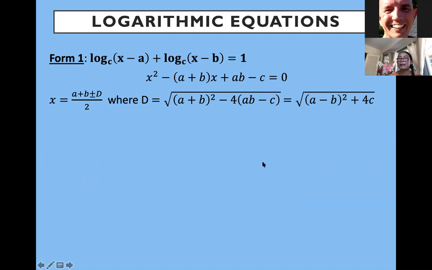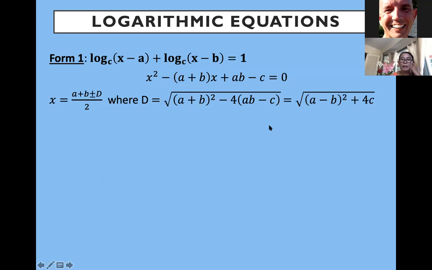Log is usually not easy to come up with the questions to write right away. So I have two forms. Form one, I have the equation right here. We see n is a positive integer over here, and then equal to one in this form. Again, we convert it to a quadratic equation this way, and then we use the quadratic formula. So we have simplified D in this one again.